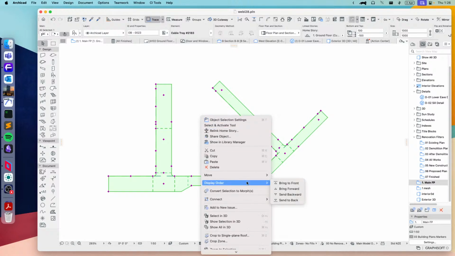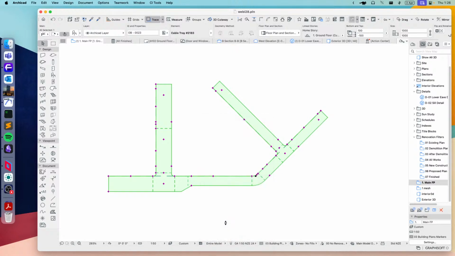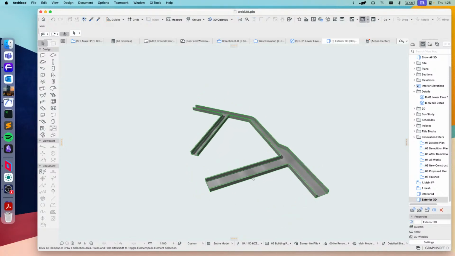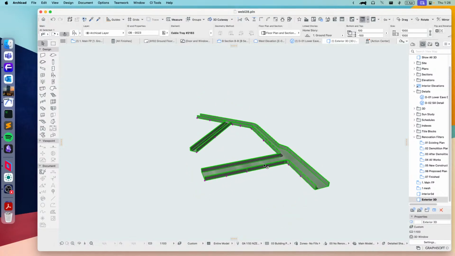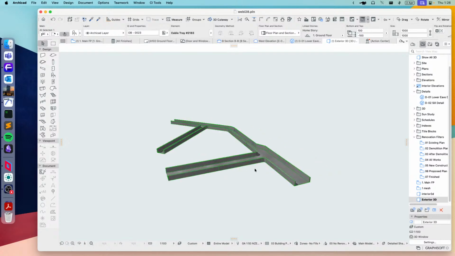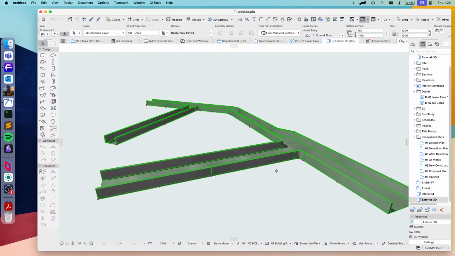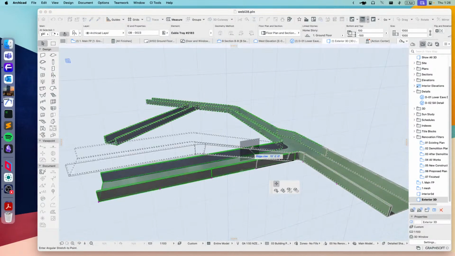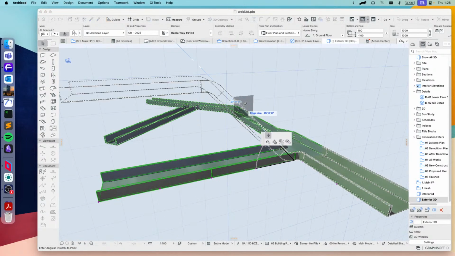And then we can also jump into 3D and do very similar. So there's our 3D cable tray that we just drew up. And if I select it, you'll see that we have a bunch of hotspots in 3D as well. And these work in a very similar way. So we've got the split edge option and that sort of thing. But we also have this one here to adjust the rise angle.